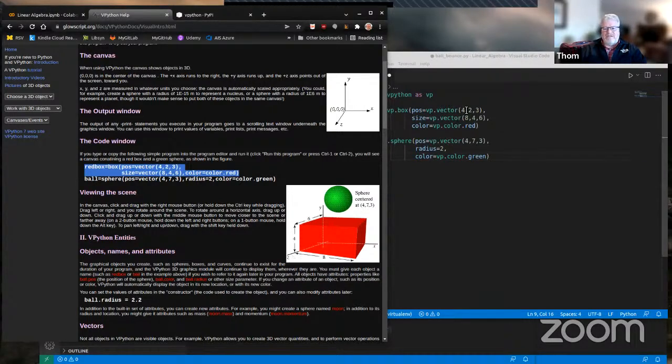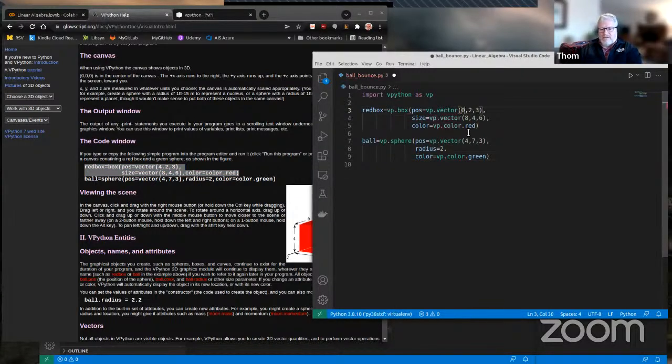Well, there's no reason for us to have this 4, so let's make it 0. And let's make this 0. And so I really want the red box at the origin of that, but yeah, we can put the ball above it in the Y. And we don't need this sticking out, so we're just going to put those right in the plane.